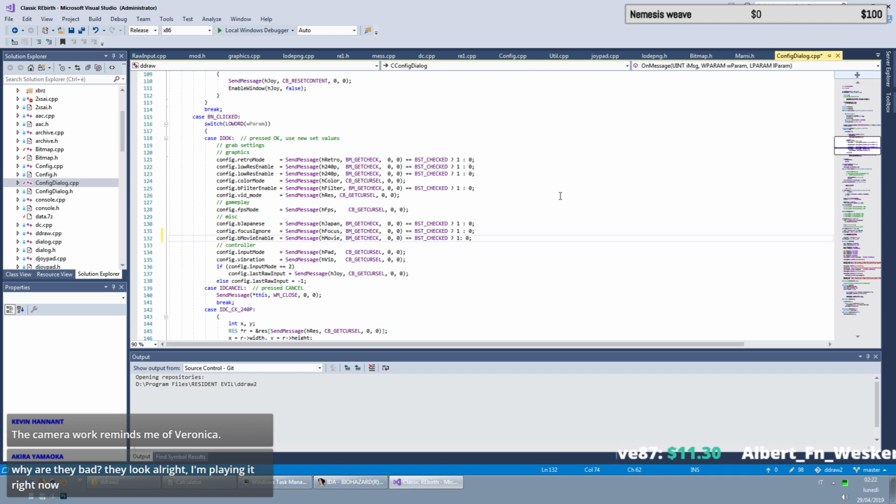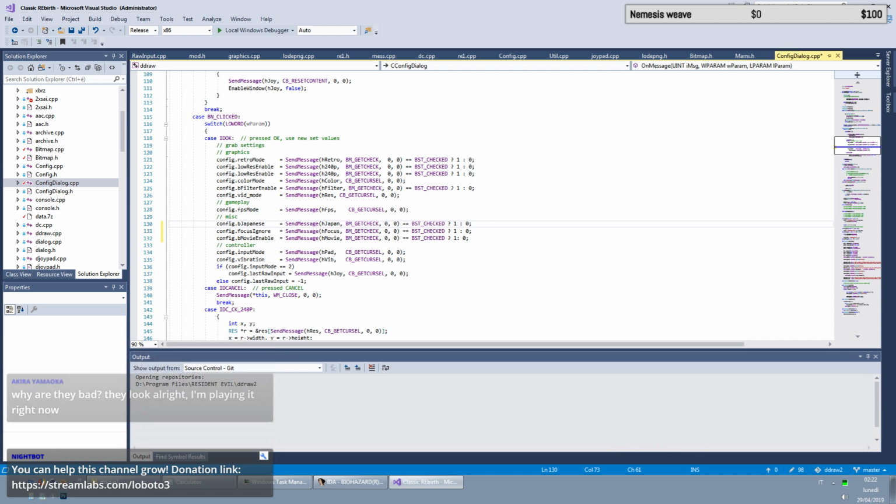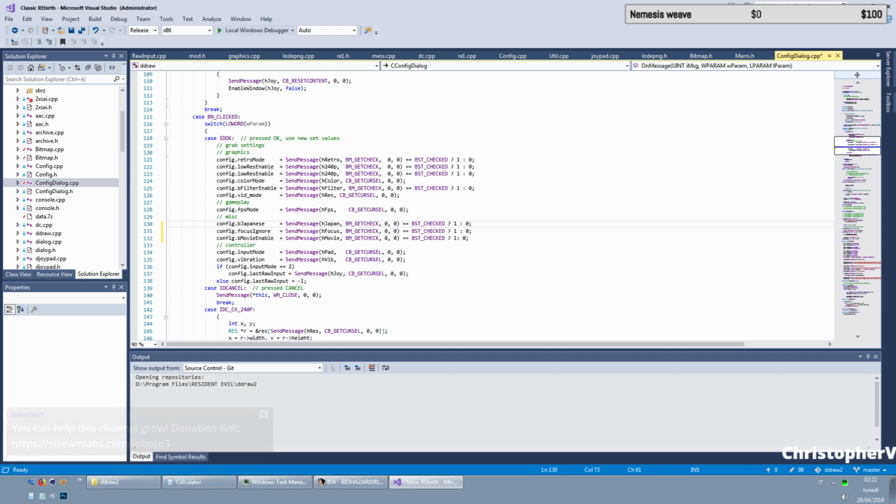Why is this not even aligned? Yeah, I agree with Kevin. The work done on Code Veronica is actually pretty close to what Dino Crisis does with the camera panning and all the effects.